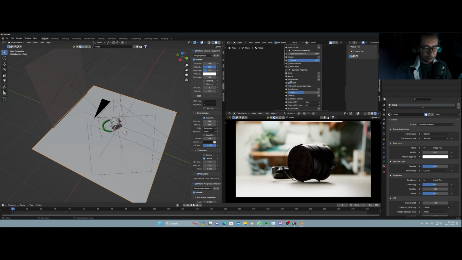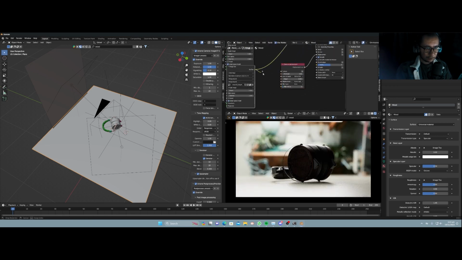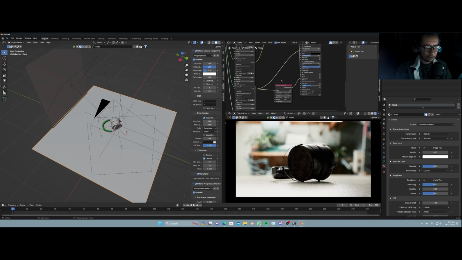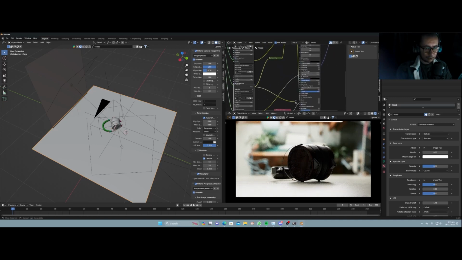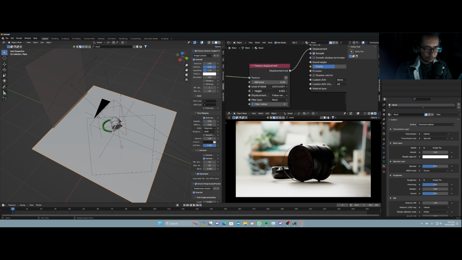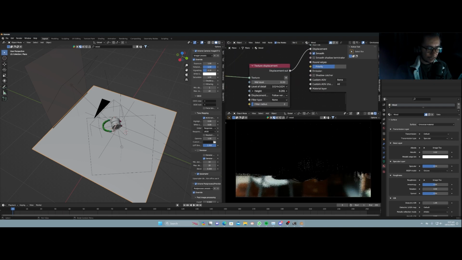So what we're going to be doing is adding a texture displacement over here, and we're going to take the displacement from this, plugging it over here, and for the normals we'll directly plug it in over here. So now let's readjust the height a bit.